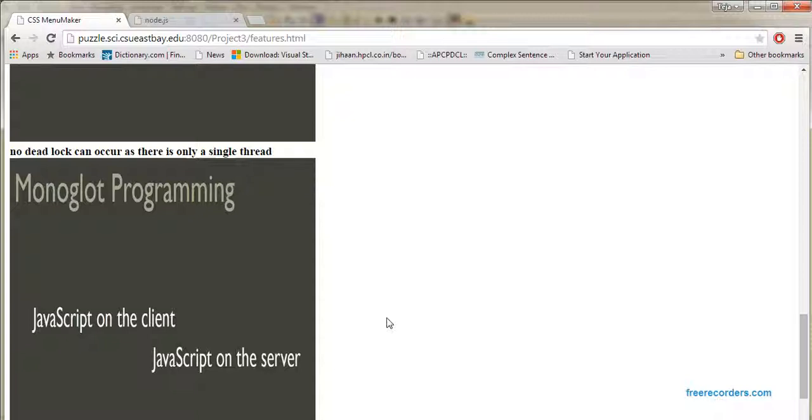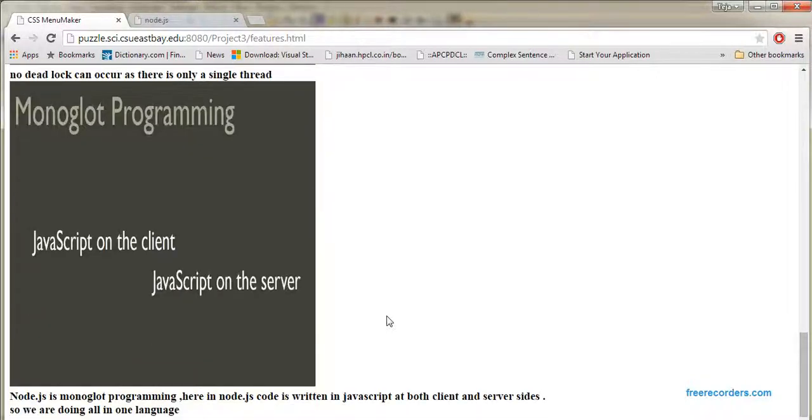So if a person wants to work on both, he has to transfer from one language to the other. But in Node.js there is no need for this transformation, as the client side and the server side use the same language, which is JavaScript.